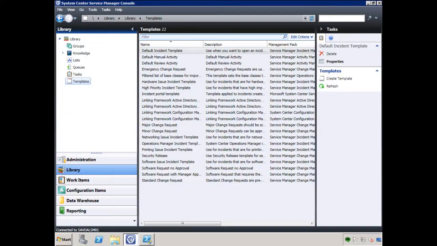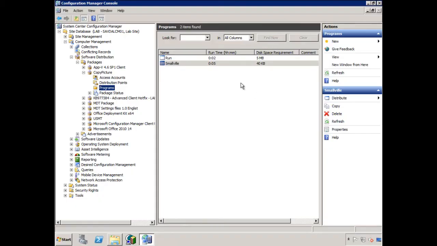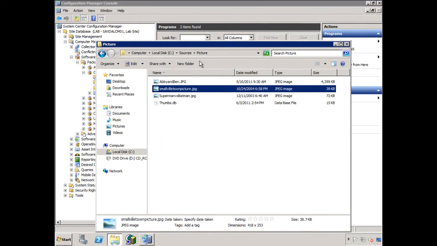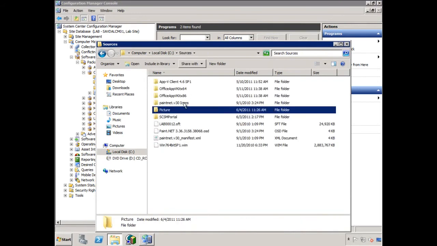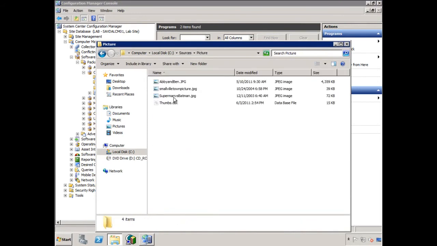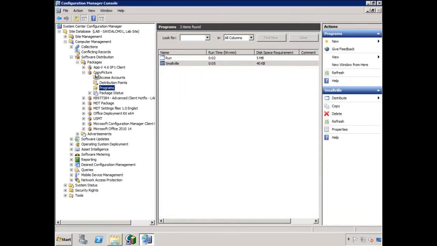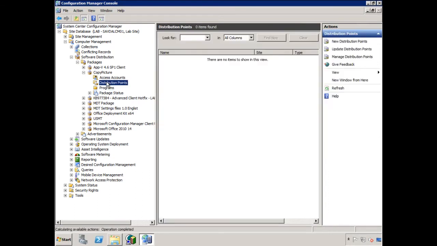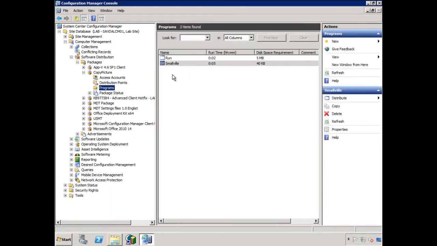And for this test, all I've actually done is, this is my Configuration Manager server. There's a file share, sources, which I use for other things in Config Manager, and I've got a few pictures in that folder. I've created a new package which doesn't actually have any files in it. There's no files that make up this package, so there's no distribution points. And I created two programs. Remember, a program in a package is just running something. It could be an install, it could be a setup.exe, or it can be any command you want. People sometimes use these for things like running a defrag.